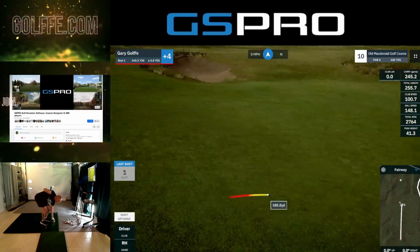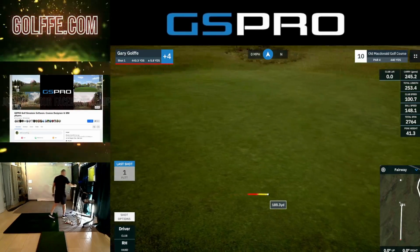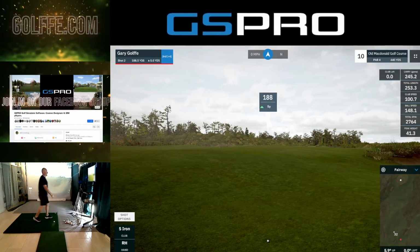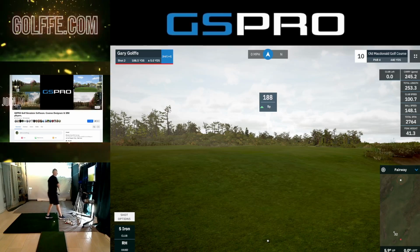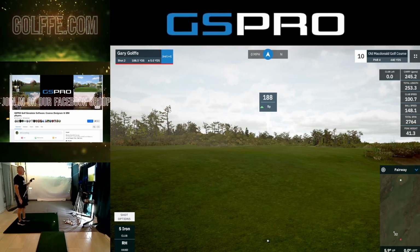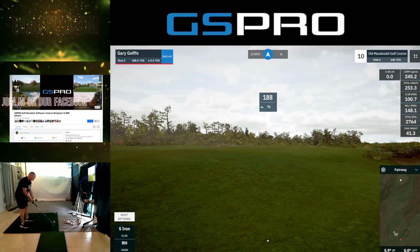Straight in there. Awesome, what an awesome course. Undulation, Mev. 188. 6 iron. 188, same 5 iron. I'm going to go 6 iron. Right, God bless.